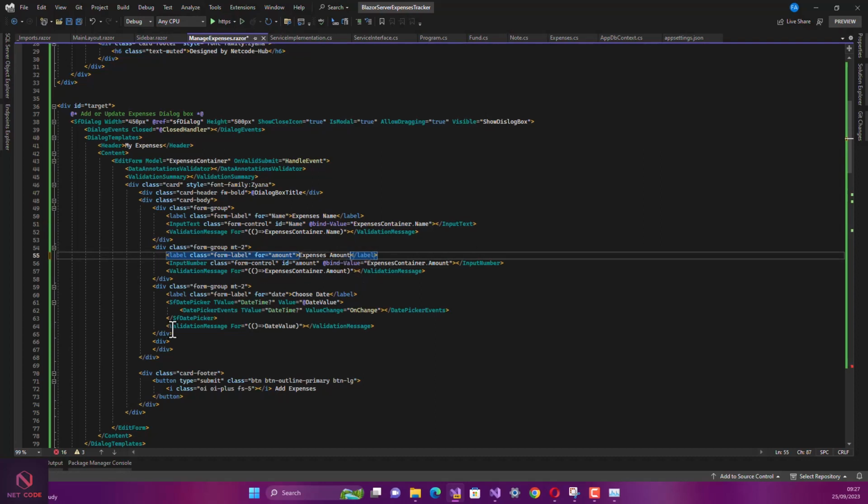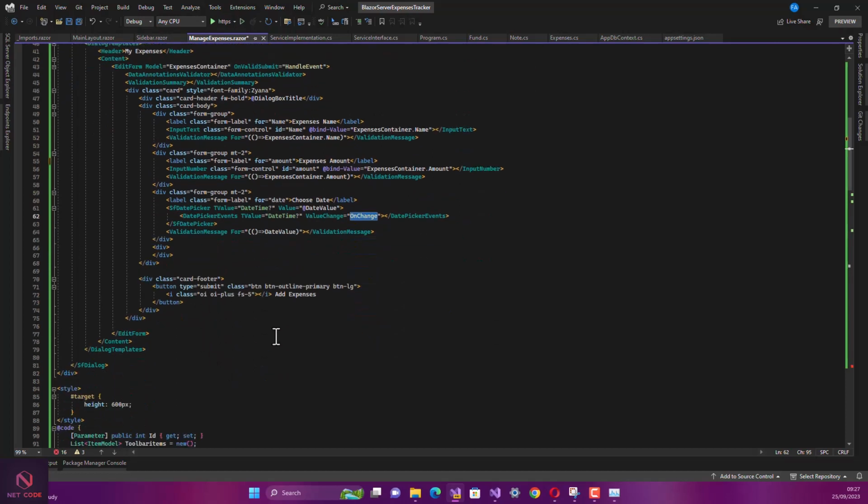And now you can see from here we have an SfDatePicker from the calendar that we installed from Syncfusion, and now you can see we are exposing a method known as ValueChange. That's the event, the value change event. So when the value changes, we want to call this, and we have an immediate variable to handle that over here. These are validation messages that we know, and that is it. So you can see from the footer we have this button as add expenses.